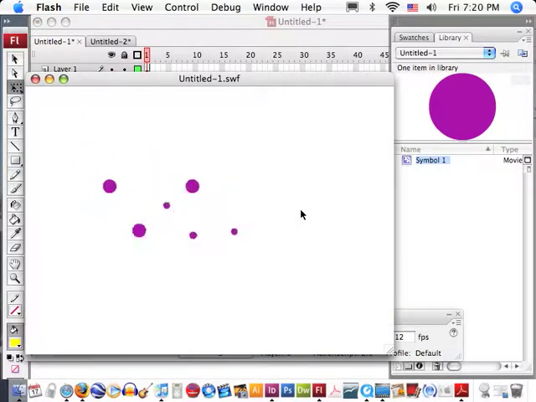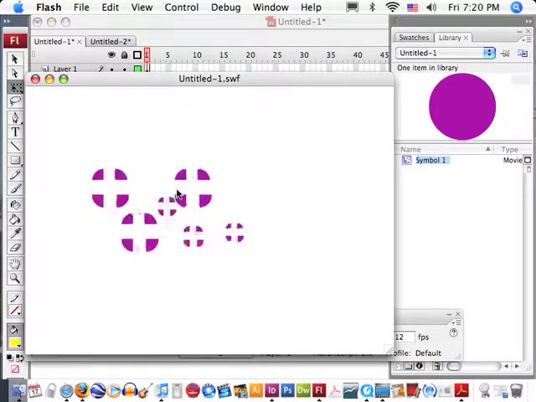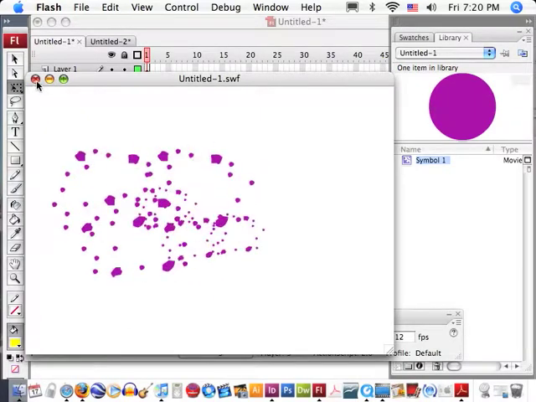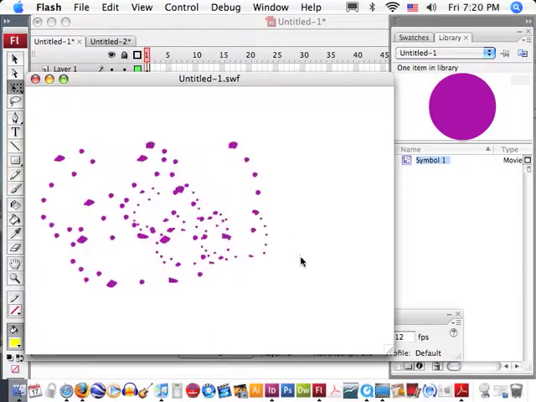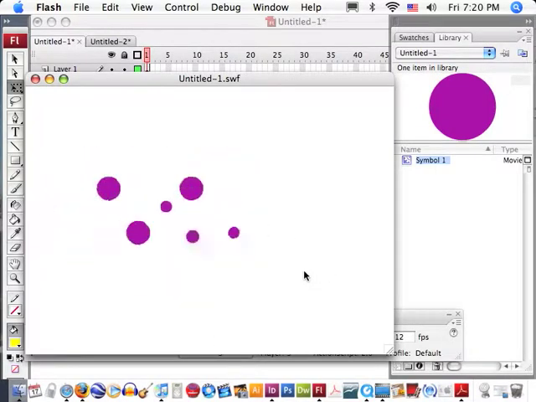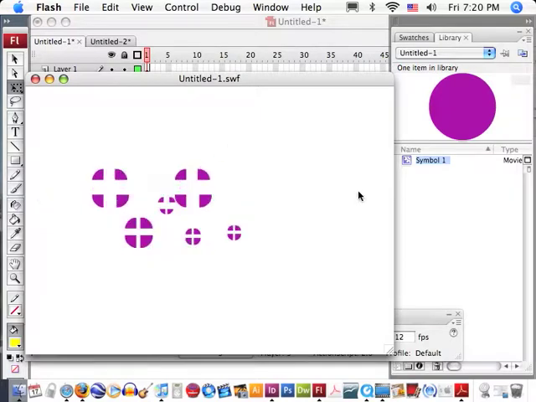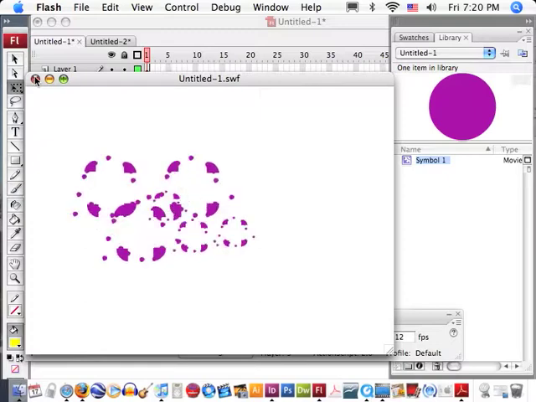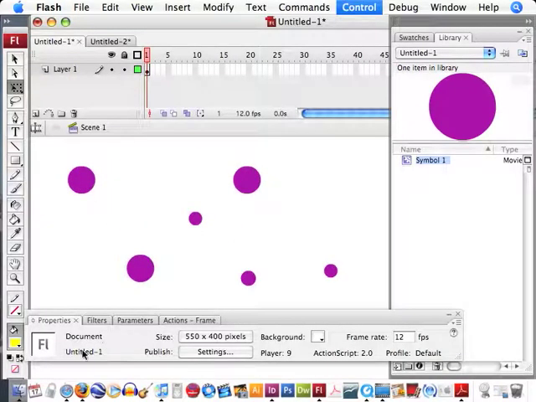If we press Apple Enter, all of those timelines are existing, but in the main timeline there's only one frame. That allows you to put timelines within timelines. So we could, for example, have another one going on over here. Then we can later, when we learn some ActionScript, call on and talk to these movie clips, and you can create these movie clips into buttons and functions and those kinds of things, which we'll get into a little bit later. But I hope that was beneficial to talk about movie clips.